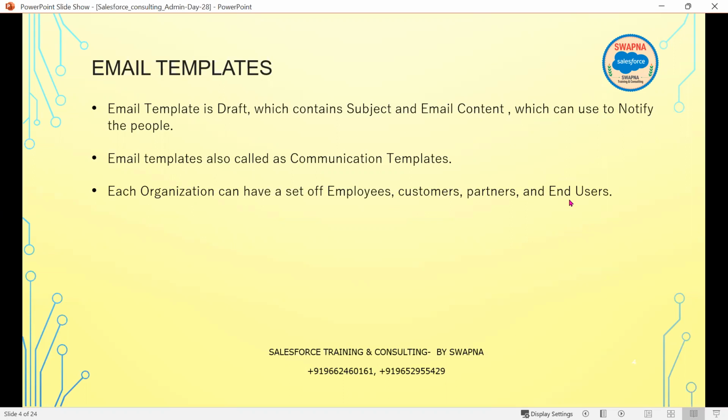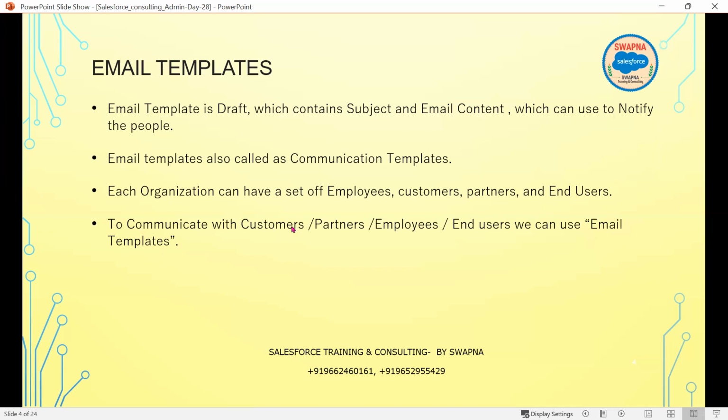That means you can set up this communication for the internal team, the employees, the customers, the partners, the end users, whoever you want to send an email to.